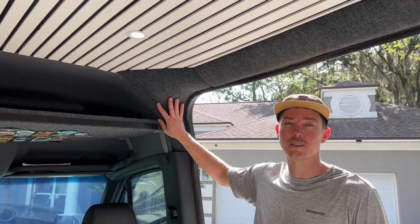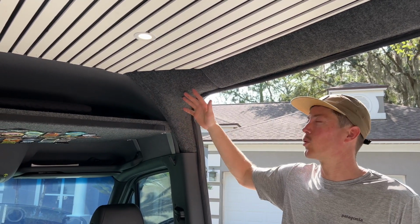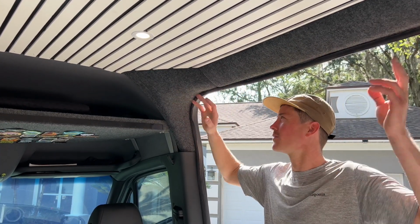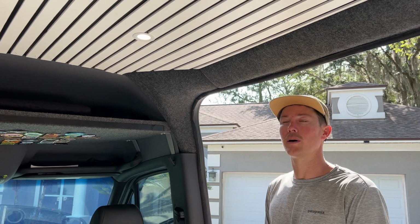About 15 minutes of install time, maybe about 25 minutes upholstering. You can see we've got a complete finished product here. I'm super pumped on this.